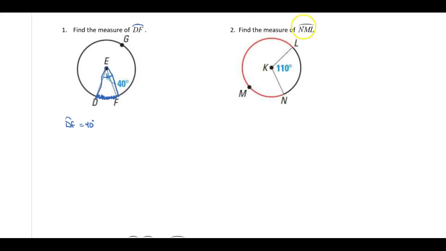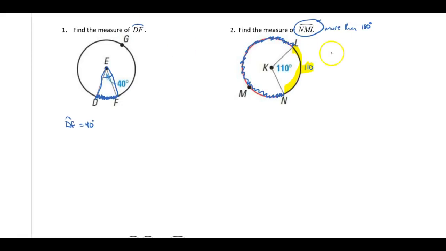Okay? Now, the measure of arc NML. If I look at this, right? If I trace from N to M to L, you have to know, because it's named using 3 points, that it's going to be more than 180 degrees, right? Making it a major arc. So how do I name this, or find the measure of this? Well, if this central angle is 110, this arc is 110. So that minor arc, this arc here, is 110.